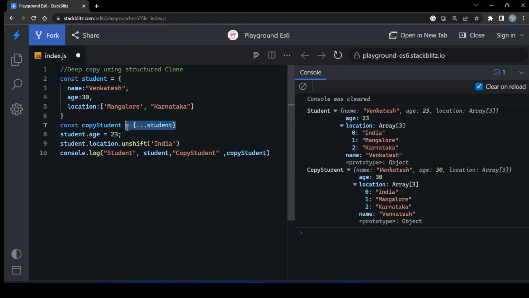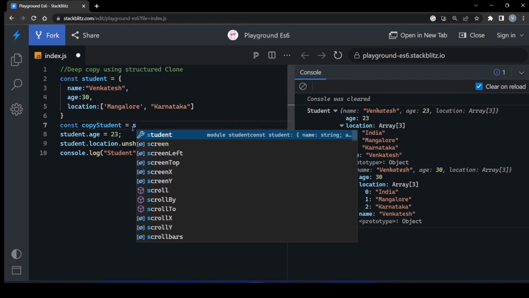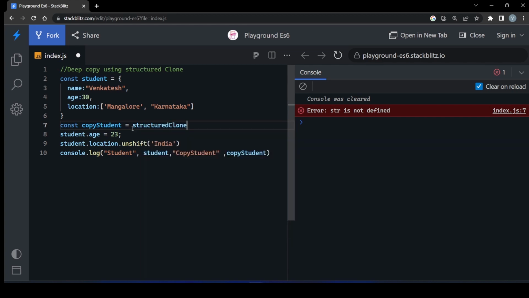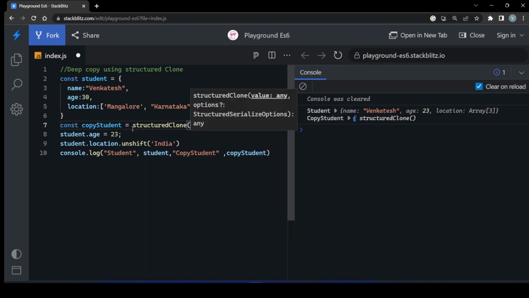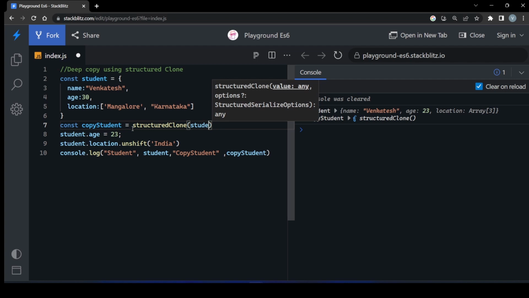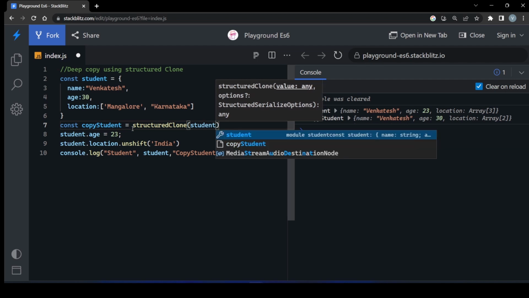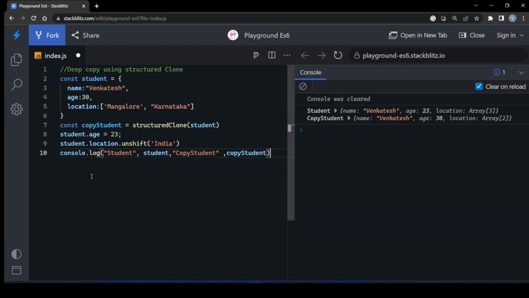Okay, so in structuredClone, the syntax is pretty straightforward. I say structuredClone of student. Now student.age is 23, only student has 23, copyStudent is 30. That is what we expected, and that is what was there in the spread operator too.